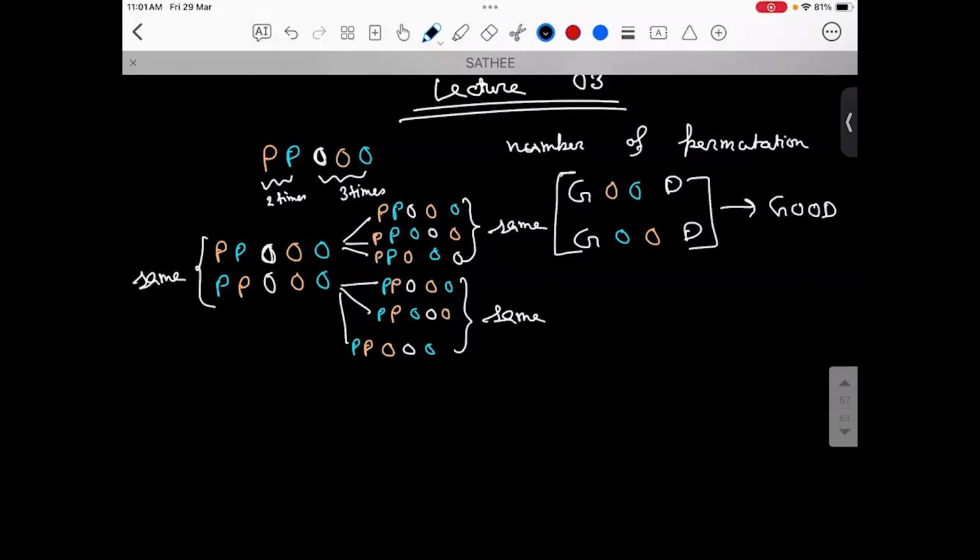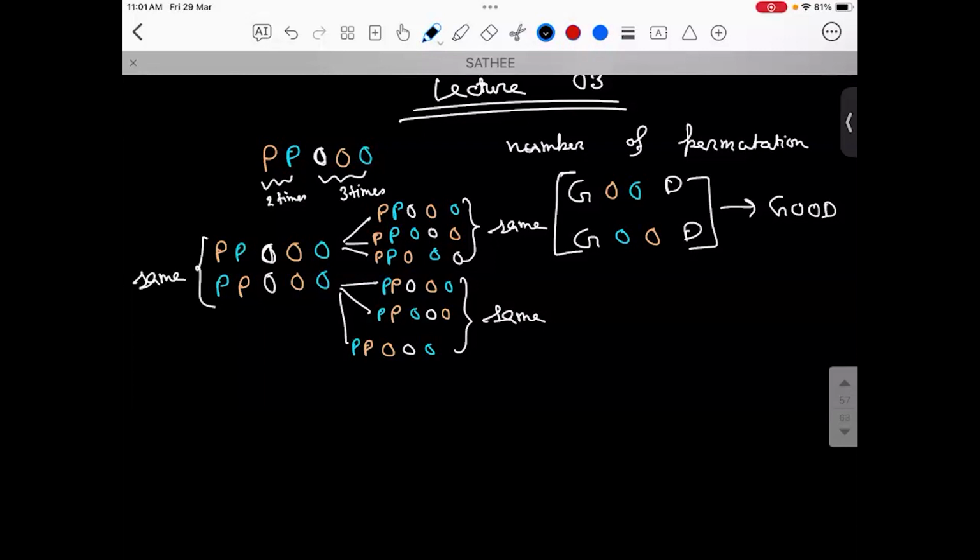Okay. So first we have seen that two factorial cases for each choice of permutation, there are two factorial same cases, and for each case of that two factorial cases, three factorial more cases are there which are same. But also you can think of it like this: you can take the different permutations for O, and consider the permutations for P later, and you can check that for each case of three factorial cases, you have two factorial extra cases.